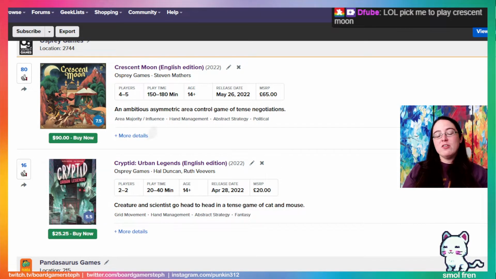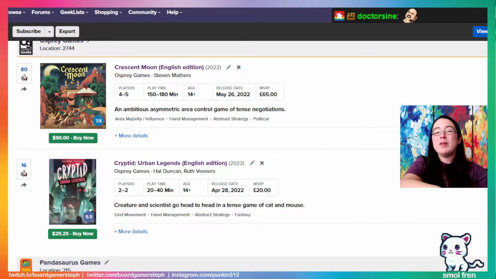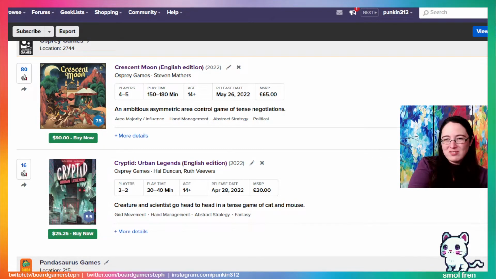So funny thing, Cryptid, if you're around tomorrow, I will be playing with Michael and Wigsby on the BGG channel. We're playing Cryptid. Michael's never played, so that should be interesting. But we tried this Urban Legends game. It's a 2-player only game. It is not a deduction game. Cryptid is a deduction game. Cryptid Legends is not a deduction game. So keep that in mind. It has nothing to do with deduction.